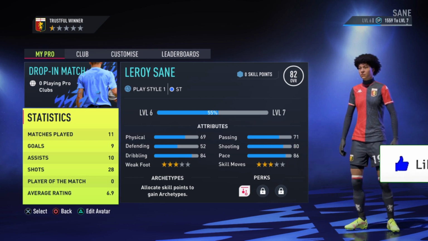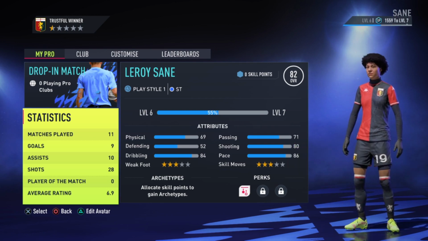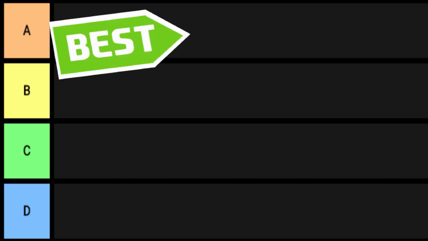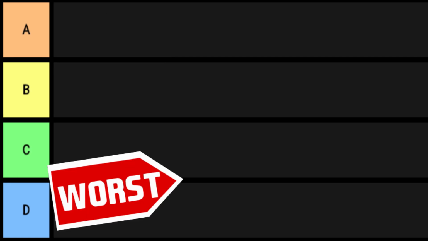Now guys, for the perks, I'm going to make a little tier system, from A to D. A, which is at the top, would be a meta or OP perk that you should use, and down at the bottom would be throw it in the bin, and that would be D.